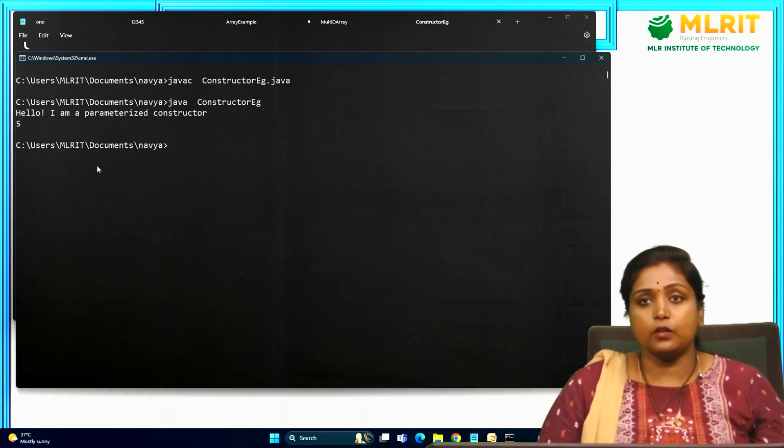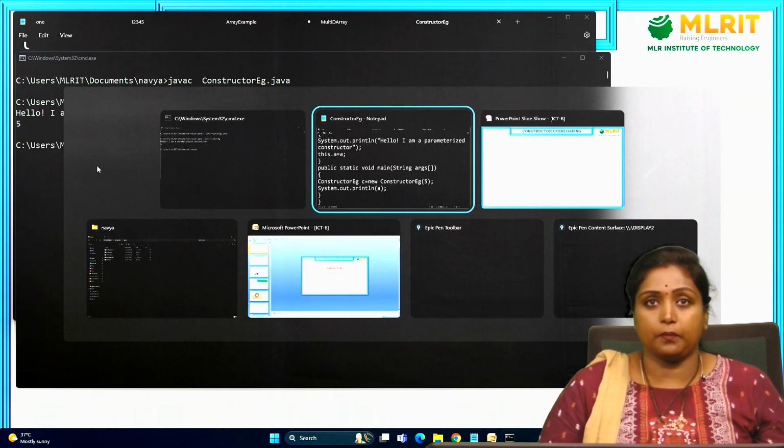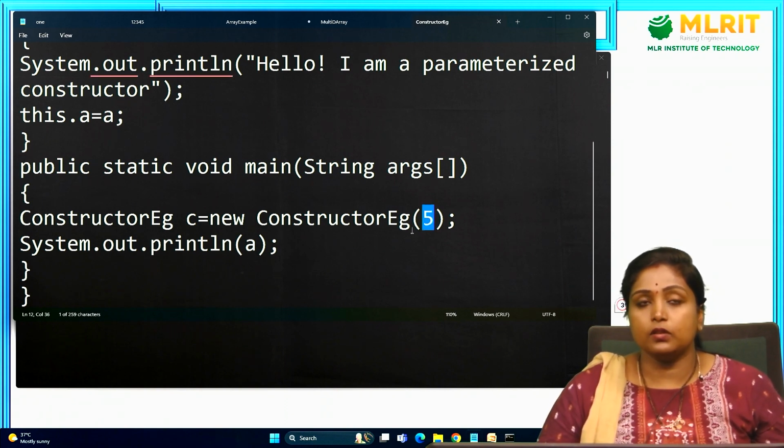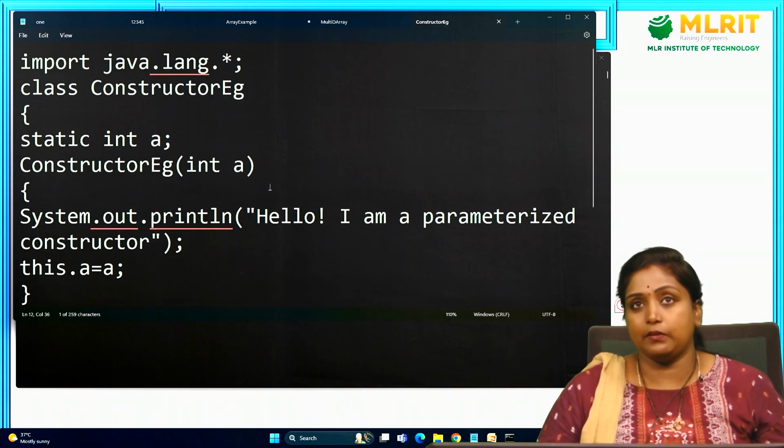My a value has been initialized to 5. So the default value of a is 5 because I'm providing the value here. So the default value would be 5 here.